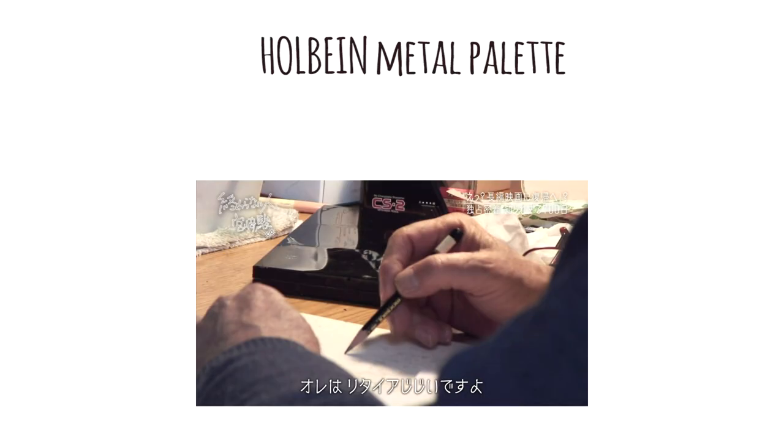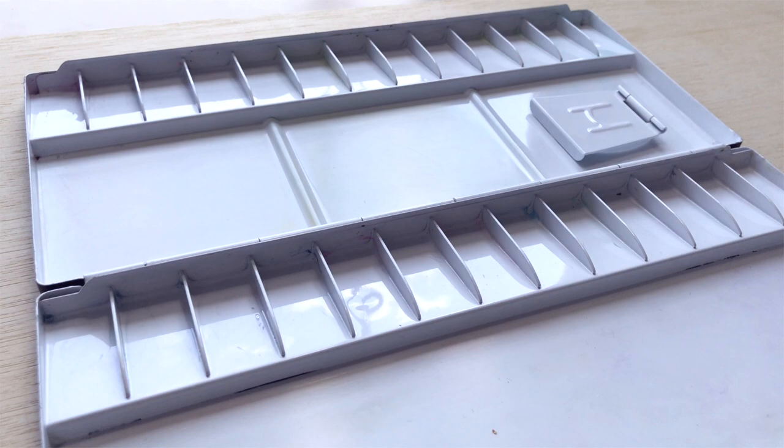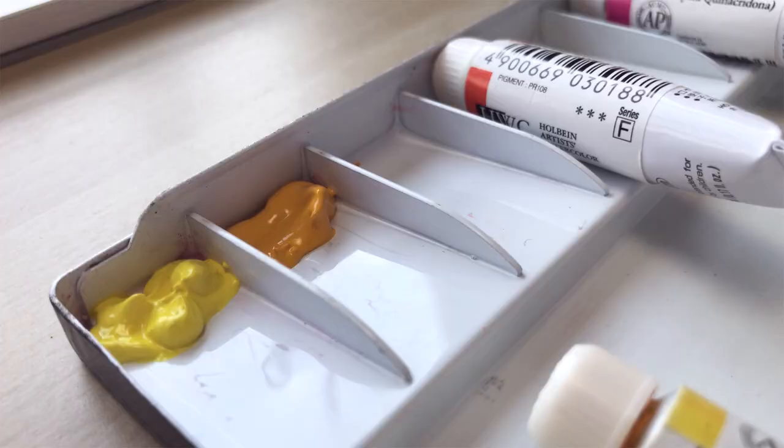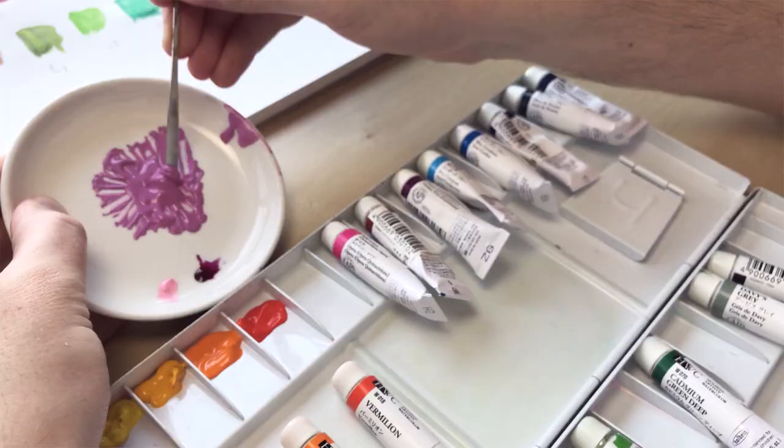Okay, so the next step is the palette. I will use one from the same Holbein Metal palette series as Hayao Miyazaki uses, just a little bit smaller one. I like these palettes a lot because even though they are metal, they are kind of light, and they are actually easy to use outside because of the useful thumb hole that makes them easy to hold.